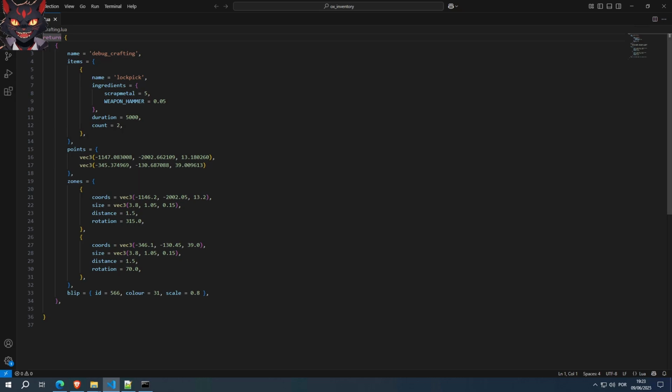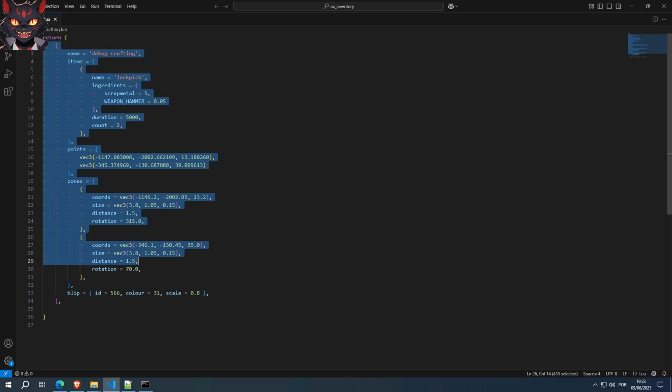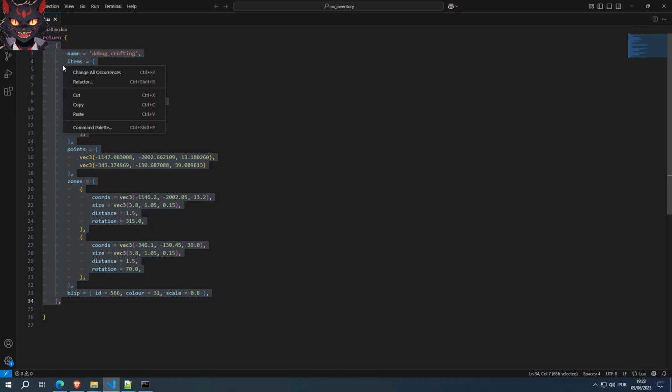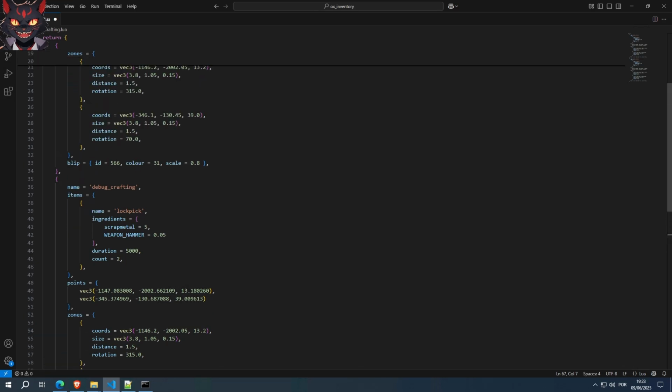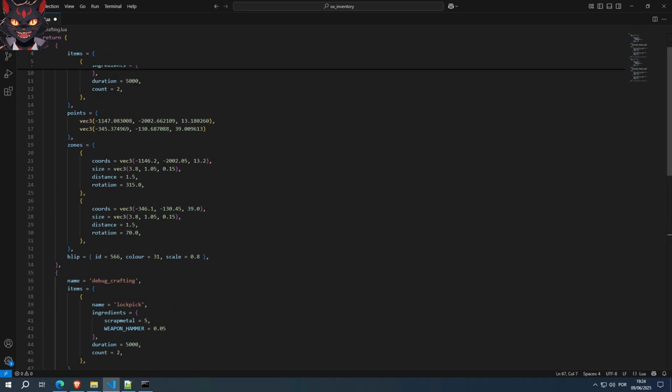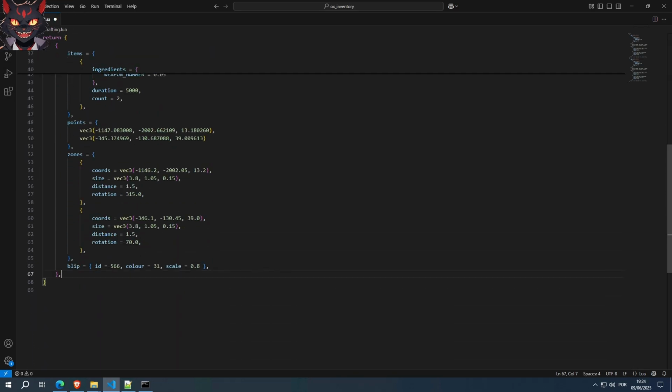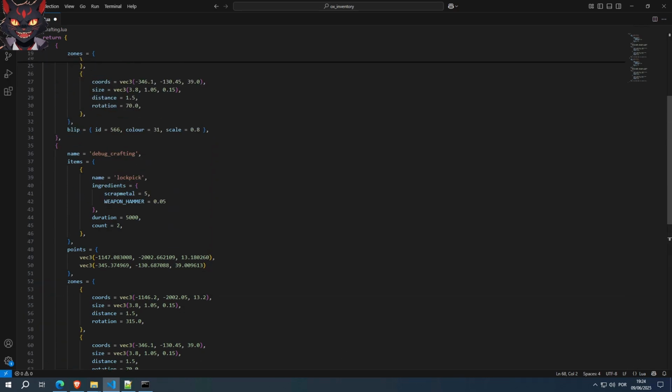This is the example they have here. We're going to use this one. We're going to copy from here to here. We're not going to copy the return line nor the last bracket. So just do a copy, place your cursor here and do a paste. You should have something repeated and these two closing brackets at the end. So this is our working station.